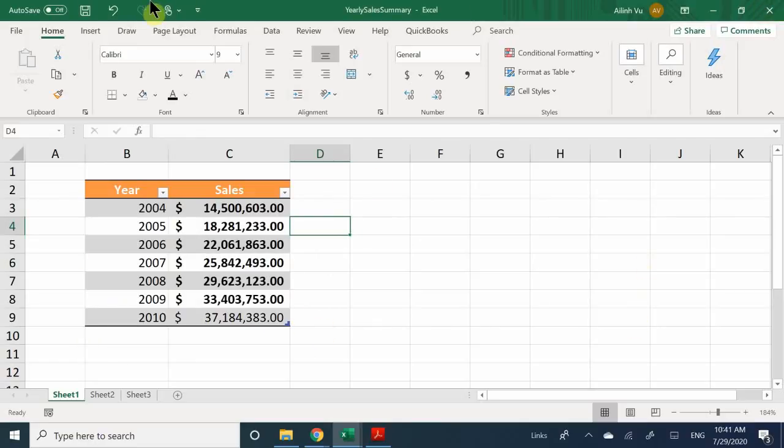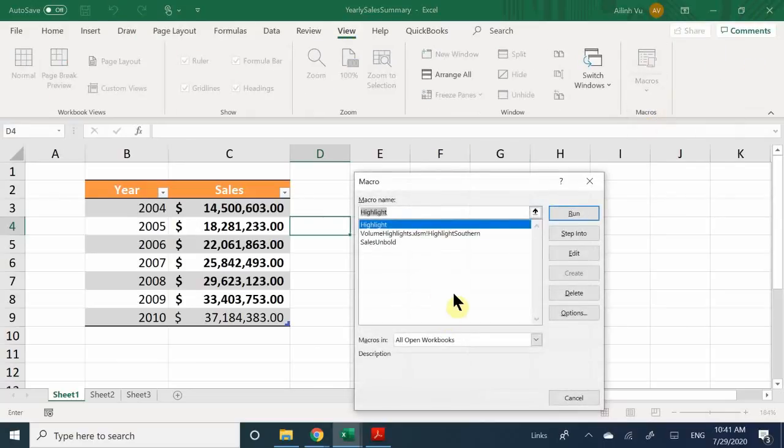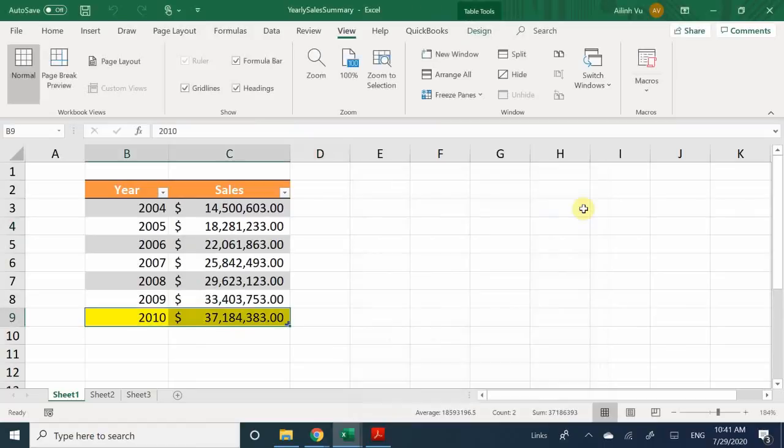Now, if I go back to my macros, I go to view, I go to macros, and I'm going to view macros. I want to make sure I select the correct one, and what I did was sales unbold. If I click run, boom. It's going to apply exactly what I asked it to do in one click.